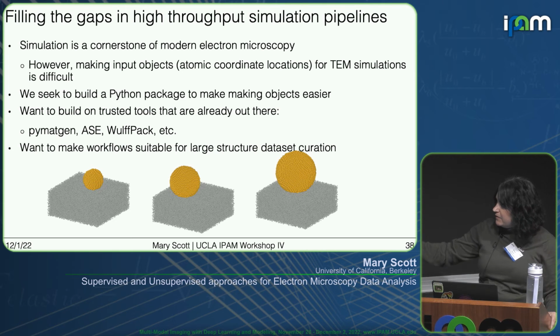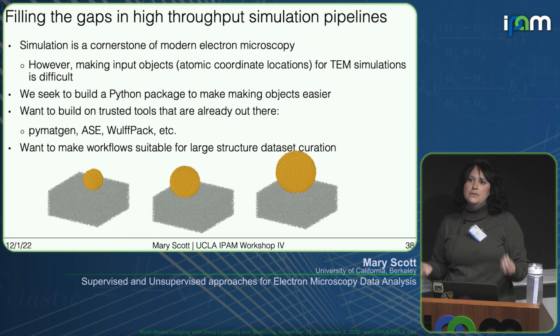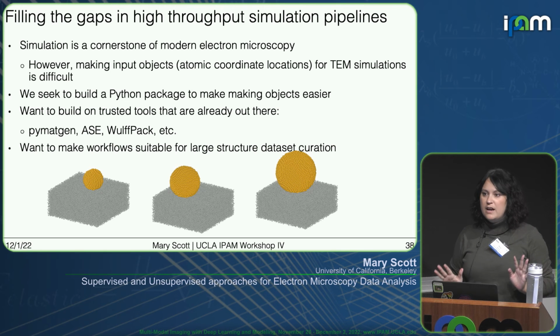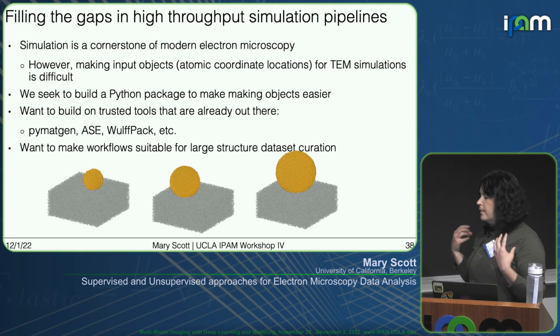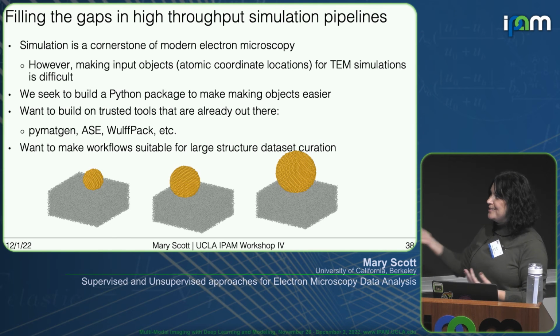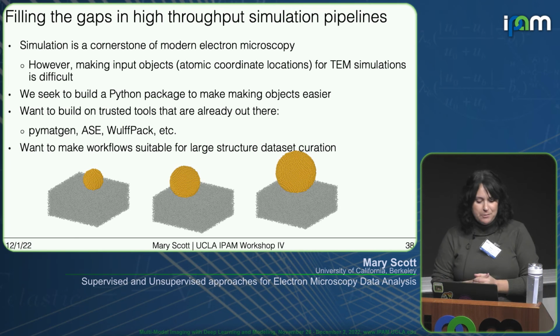So if we want to simulate something, I've got these schematics of kind of idealized gold nanoparticles plunked on top of an amorphous carbon substrate. We need to be able to actually generate these objects in a way that is physically realistic enough, so that our images are realistic enough that we can train on them and then interpret real data. But we, at this time, still do not have the computational resources to do an actual MD simulation of 10,000 gold nanoparticles sitting on a substrate, which, by the way, the substrates in our samples also have millions of atoms, and they need to be different from image to image, or your neural net would just memorize them.